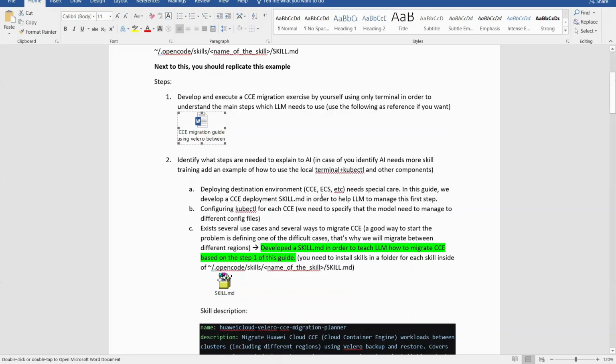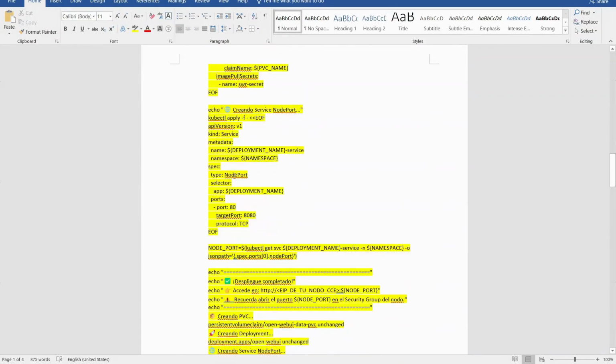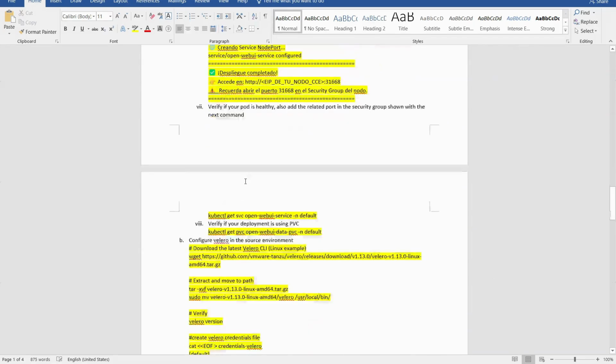Next to that, we need to teach AI the skill of migrating CCE. For the tutorial, we are going to use Velero. As you can see here in the guide, we have some steps related to Velero configuration.